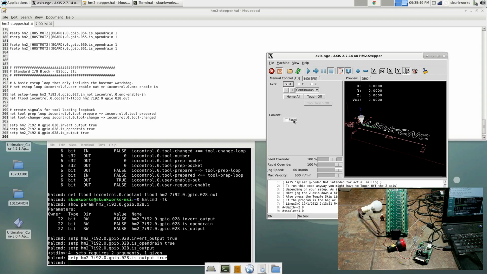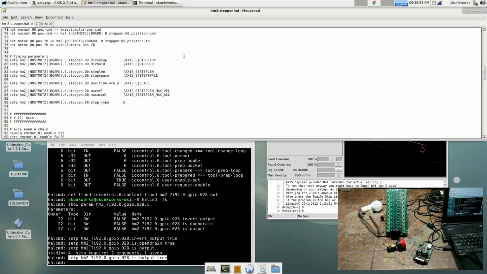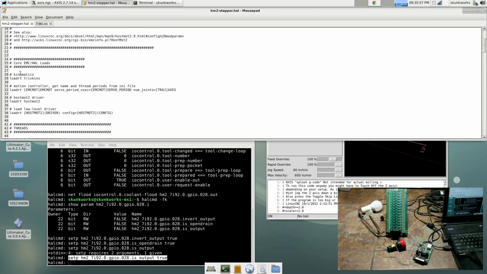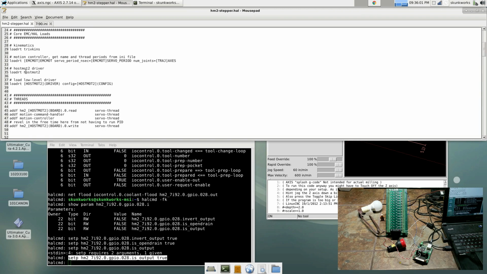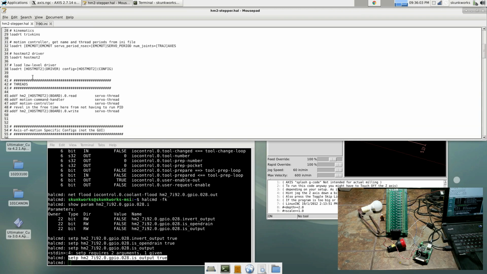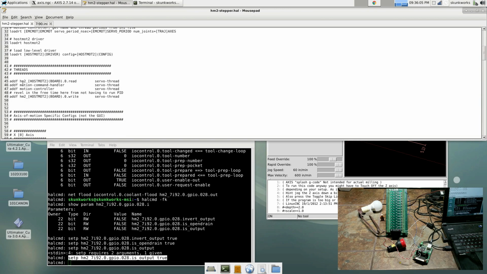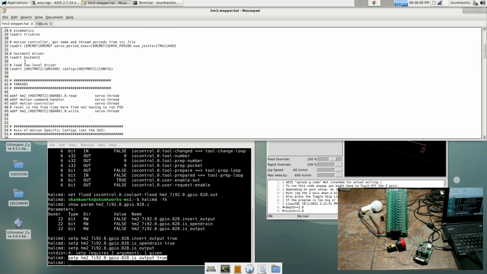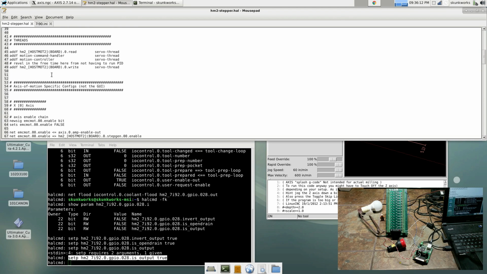Alright, so if you look in a HAL file, most of the time it's towards the top, there's a whole bunch of stuff loading. Like this is the Mesa driver, host mode 2. There isn't much in this one, but these are all real-time components that are loaded.